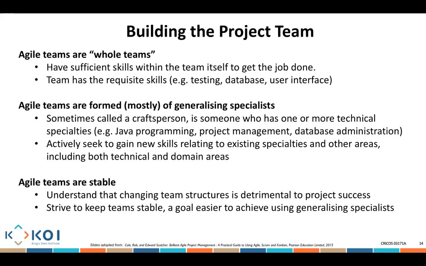because that would usually have a direct negative impact on your ability to get the project delivered. So strive to keep your team stable. A goal is easier to achieve using generalizing specialists who have all of these various skills that you need that will facilitate you being able to get the job done.